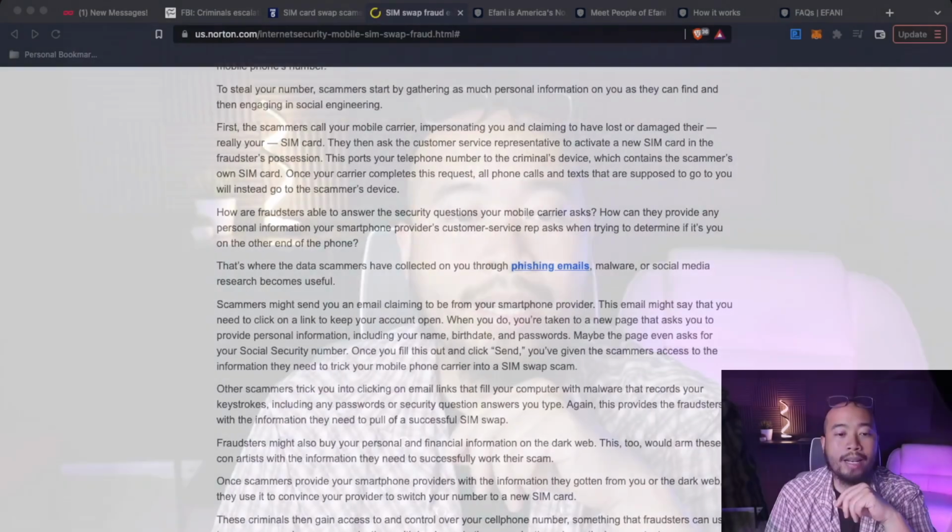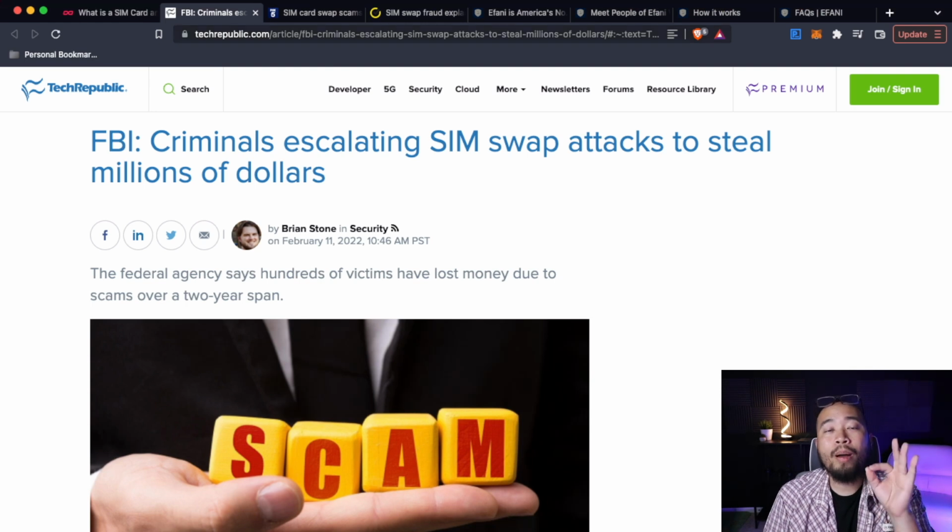Now that the fraudsters have successfully accessed my SIM card and my phone number, that SMS text message, the two-factor authentication, is going to go to the fraudster's phone number. And that is how easy it is. Now they have access to not only my exchanges and bank accounts, but they can continue to drain every single account they can access using my phone number and the SMS-based two-factor authentication. This is a real problem today, and we're going to go over a couple articles right now to share with you exactly how much of an issue this is and how fast it's growing.